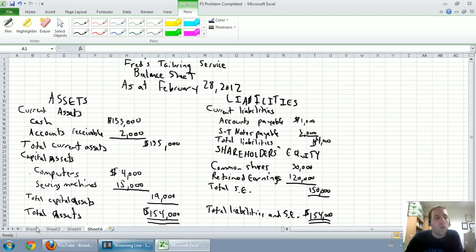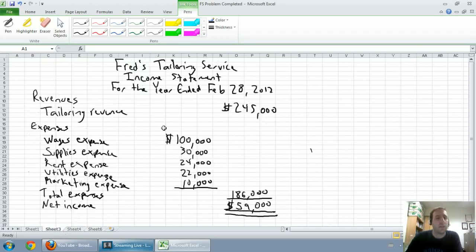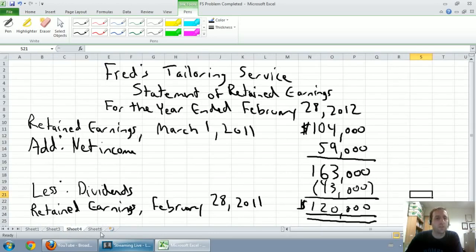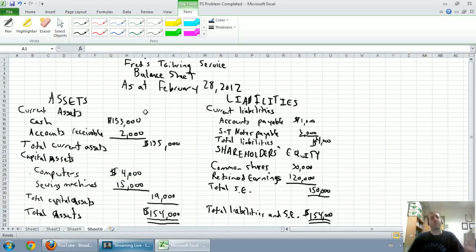So, one way of analyzing a company. Oh, actually, before I do that, I noted as I prepared them the dating. I said the income statement is for the year ended, the statement of retained earnings is for the year ended, and the balance sheet is as at. And I didn't really explain why at the time, and I'd like to explain why now. I'll explain maybe by way of example.